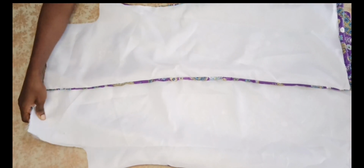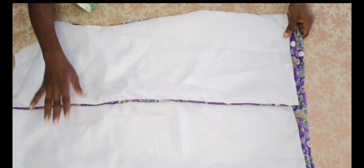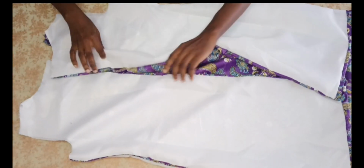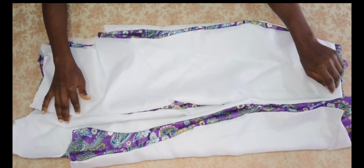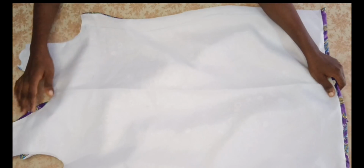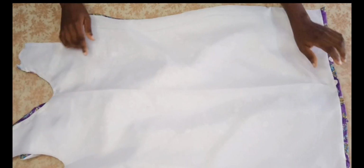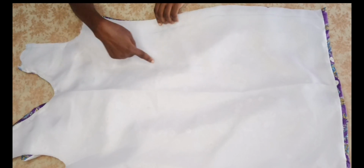So this is it. As you can see, it's looking neat inside. This is for the back and this is for the front. Then the next thing I'm going to do is take in my dart. Remember, I marked it out here.